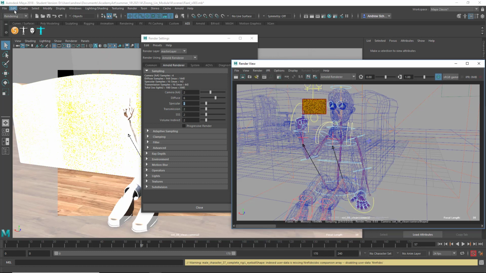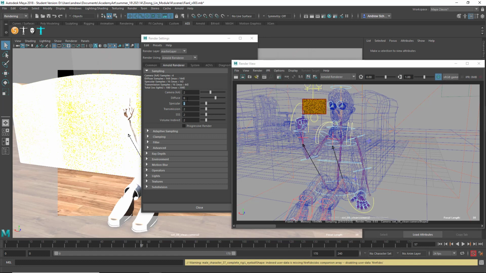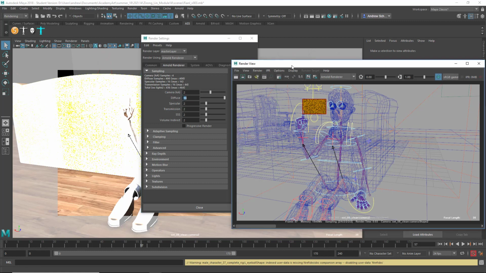I ran into a little glitch, and I did optimize scene size, and it seemed to fix that. So that doesn't seem much better, does it? Wonder if it's something to do with the bump map on that or something, but let's go even higher than that. That seems really high though.